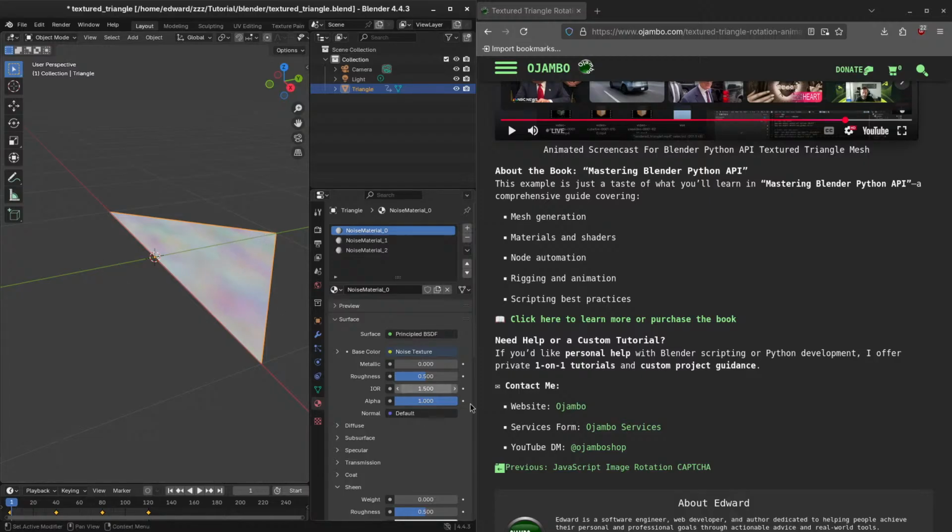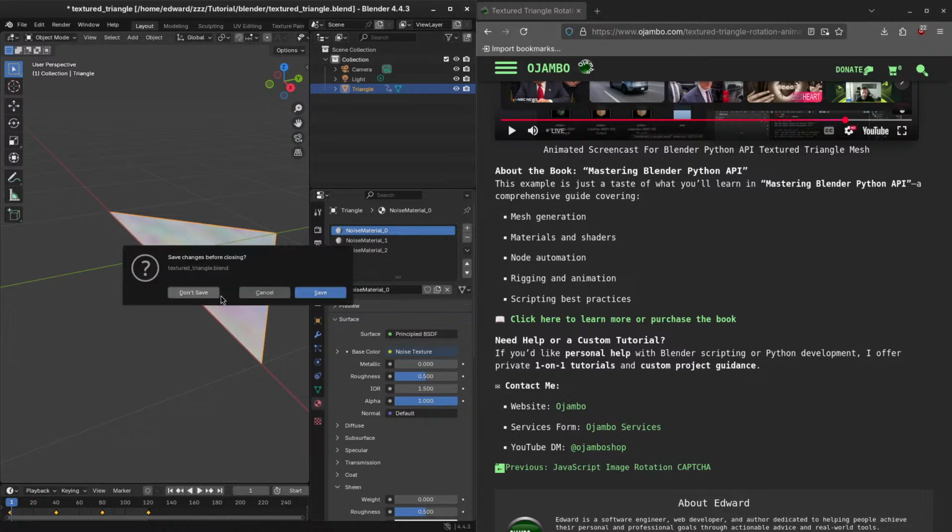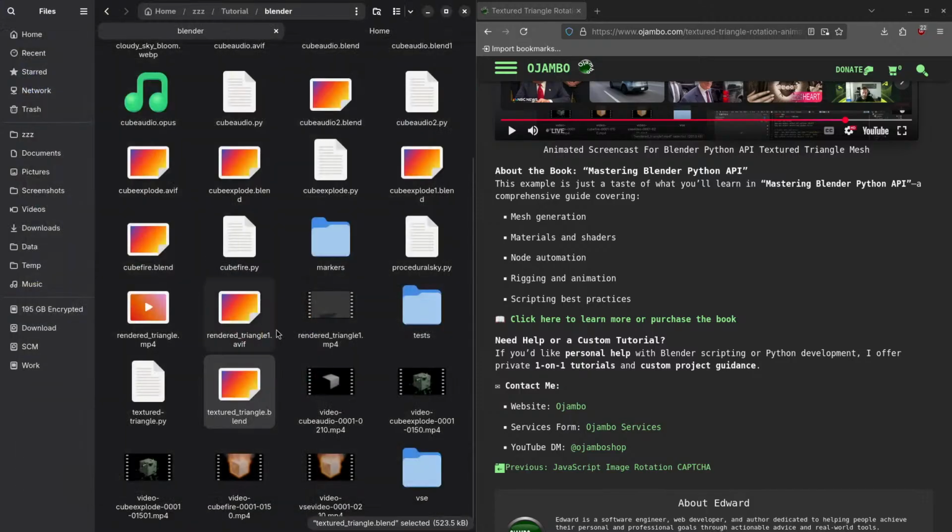But as I said, doing it on the command line is much faster. Obviously, you can tweak some of the settings, and then you can remember them in the Python file. It's much easier to have one Python file which generates this stuff for you instead of remembering all the settings in Blender, like what the noise should be, the color, and all that. So if I want something like this in the future, it's just a few lines of code. Okay, so that's basically it. I'm going to finish here. I don't need to save because I didn't actually change anything.